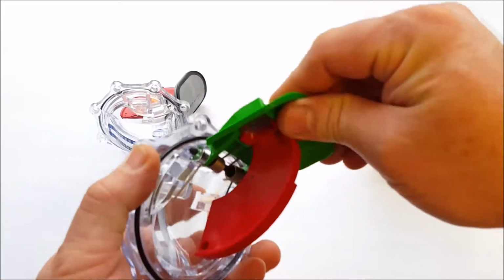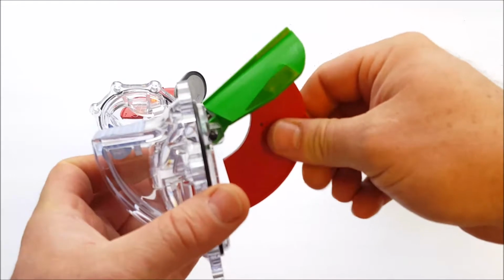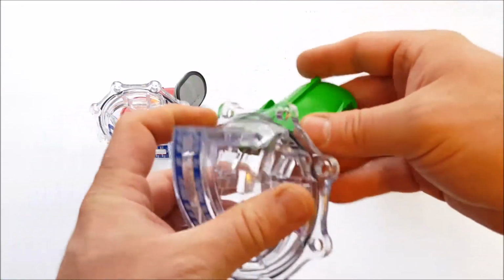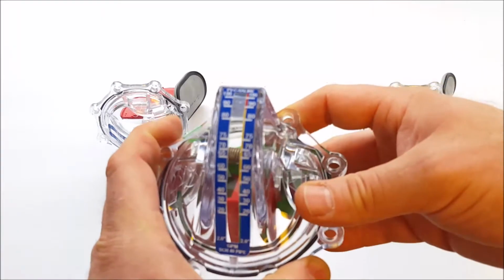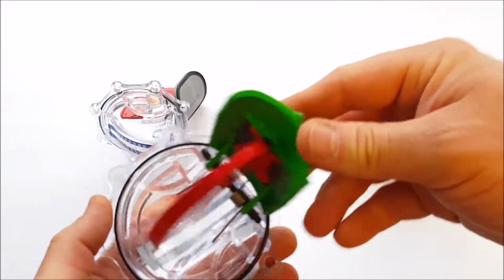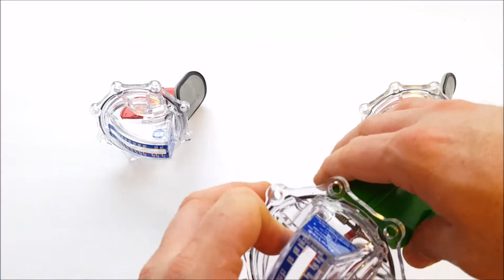So this is solid plastic right here. This is a solid plastic flap. Feels like it's made of the same material as this red piece right here, and yeah, we put it on there, we like it a lot, everything works, there's no leaks or anything like that.